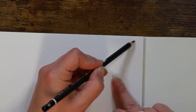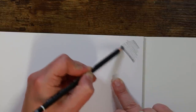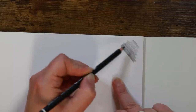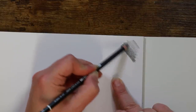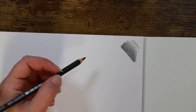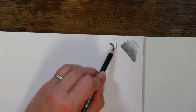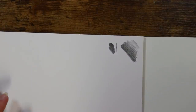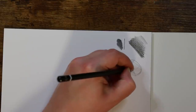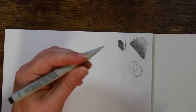Starting with the pencil — this is a 2B and it's going to be quite soft. I'm curious to see what happens on this smooth paper because you wouldn't normally opt for this smoothness with a pencil. Building up some layers, you can actually achieve quite a dark value, and that's just because of the amount of carbon in the pencil. It's not going to be that type of paper for hefty shading, but even with heavy pressure you can get a really nice dark line.